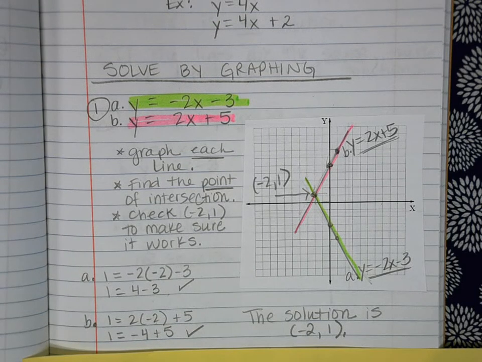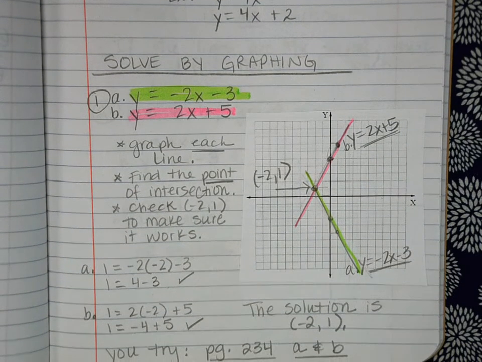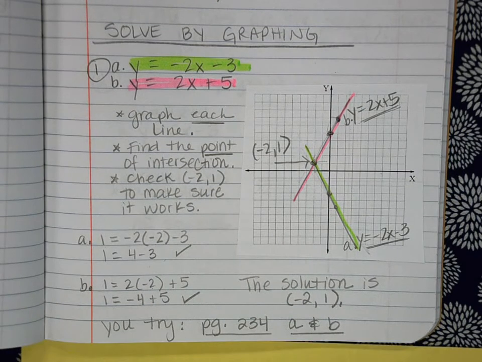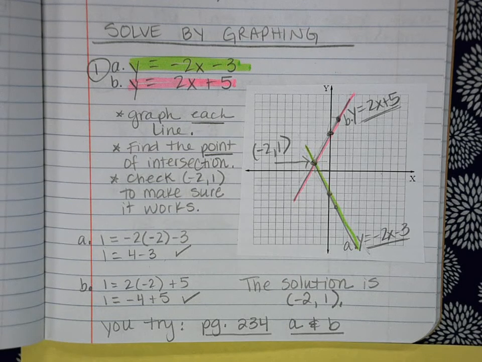Any questions on this one so far? So after you guys finish graphing that and writing that down, I want you to try 2 of these. On page 234, there's 2 problems at the bottom, A and B. If you don't have your book, you can use a little bit of extra graph paper to graph them there. But I want you to try those, and I'll give you guys about 5 minutes. And then we'll go back and see if there's any questions.